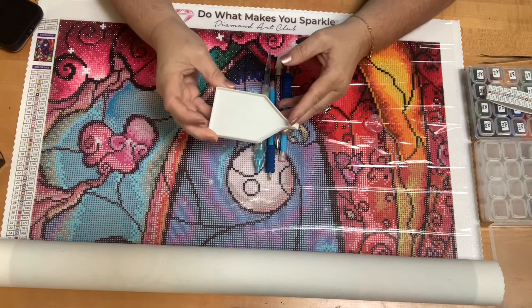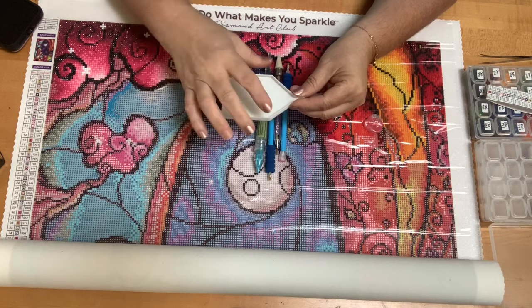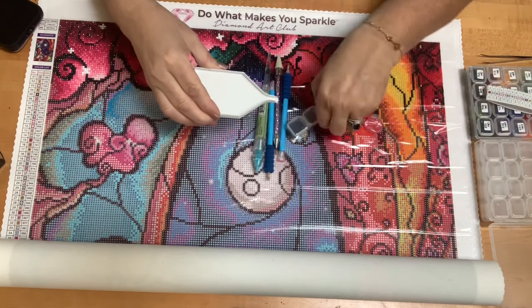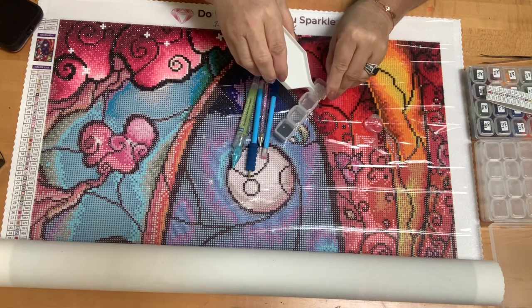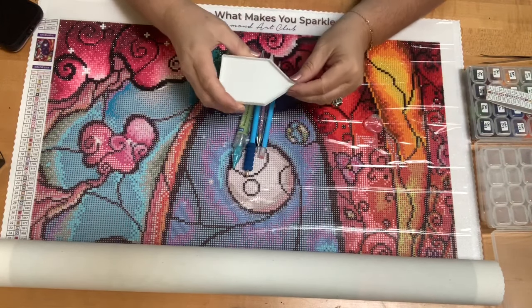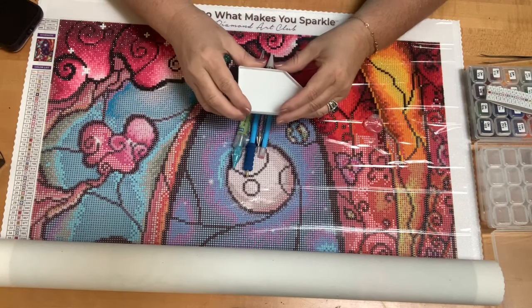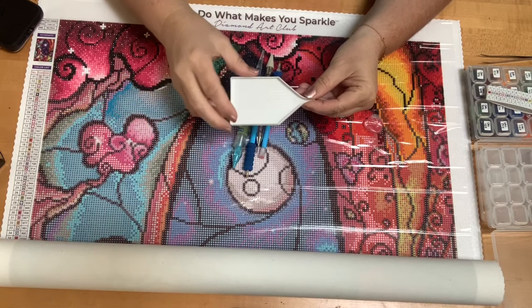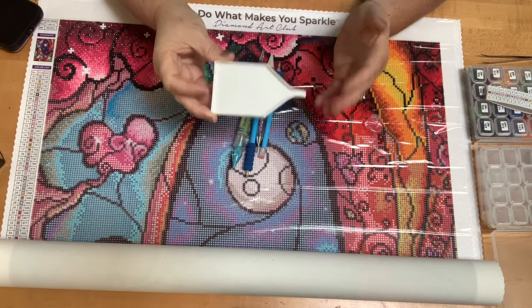The purpose of the funnel is that it helps speed things up, because once you've got a color in here, you can just take it back to your container and pour it back into this container when you're done. So it's quicker if you've got the funnel. You don't have a big mess, you're not having to tip something up and it just comes falling out on the sides. So this is a nice little tool to have. It seems simple, but it really does make a difference in your speed of working.